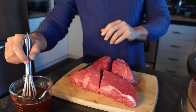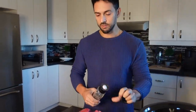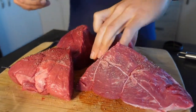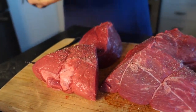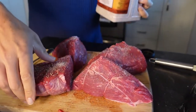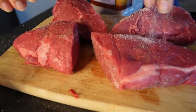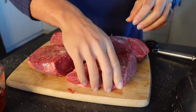Now I haven't seasoned the beef yet, so we're gonna put some salt and pepper. I already cut it in 4 because I like to get the seasonings all around. Salt. I like to use a lot of salt. Switch hands. We're also gonna add in some garlic powder, but I'm gonna do that once we put it in.